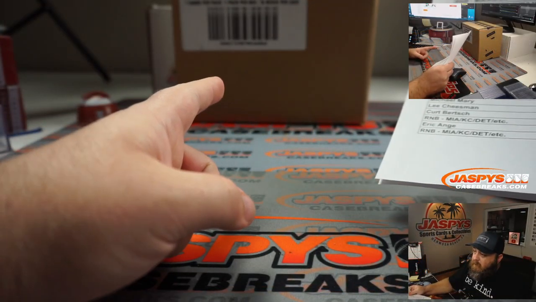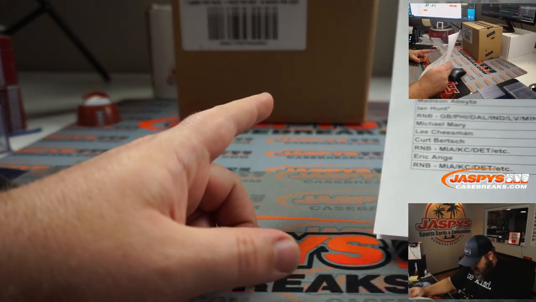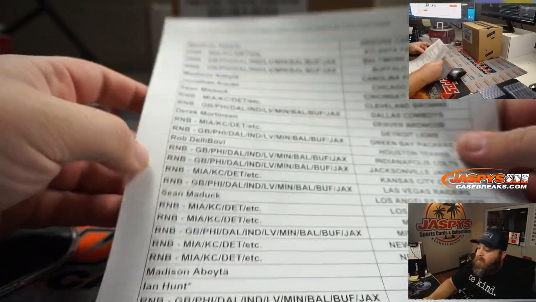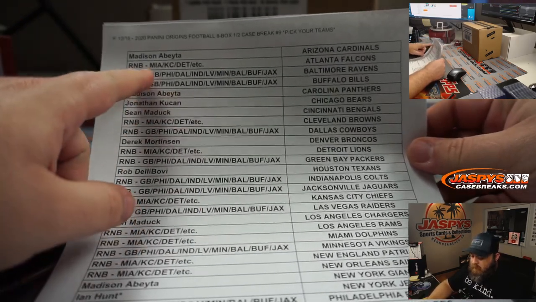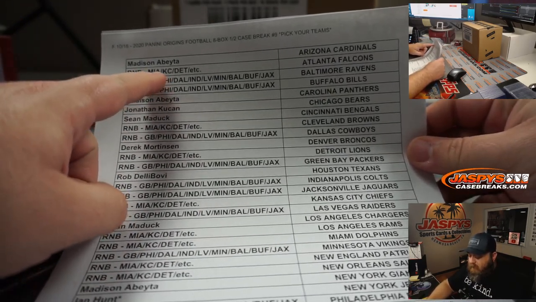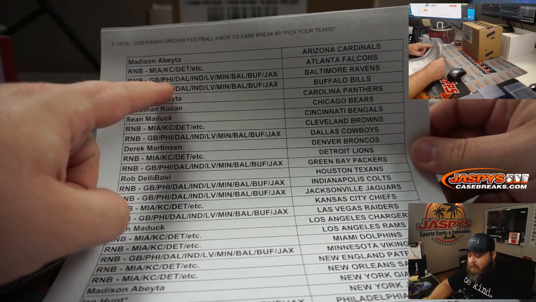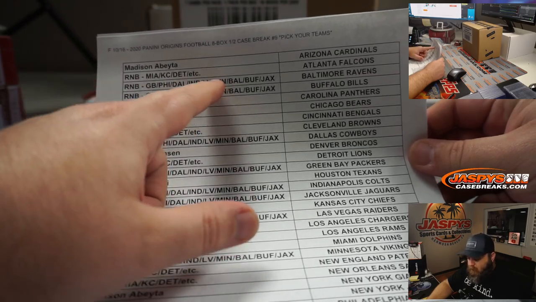Here's our case. We're going to cut that open and figure out which 8 boxes we're doing now and which 8 boxes we're going to save for pick your team number 10. You can see on here there's 2 different random number blocks. So Falcons, there's one that includes the Miami Dolphins, Kansas City Chiefs, Detroit Lions, etc. And one that does the Packers, Eagles, Cowboys, Colts, Raiders, and a bunch of other teams.